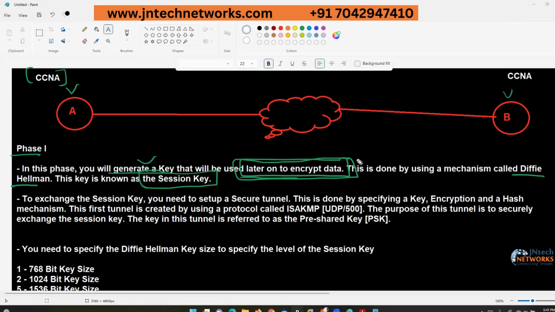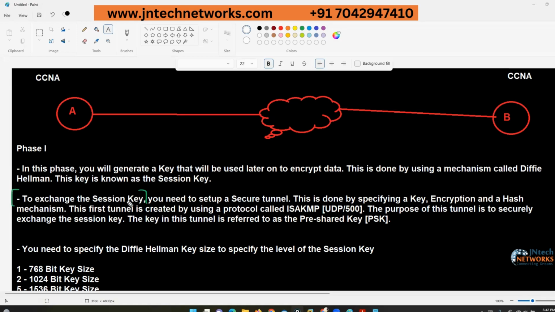So what is the next step? Now we have a session key on both branch offices. The next step is to exchange the session key between both branch offices.